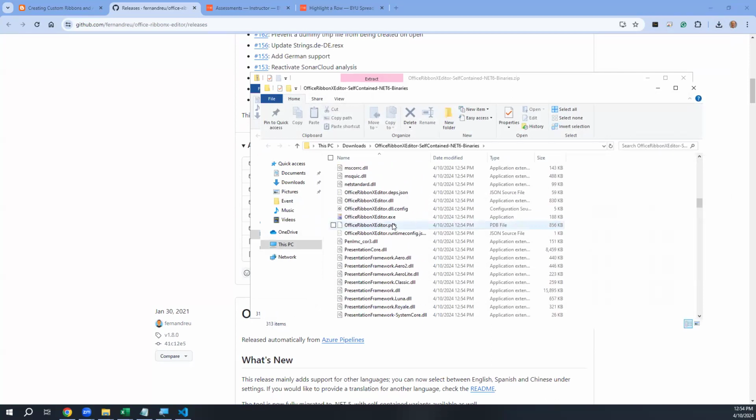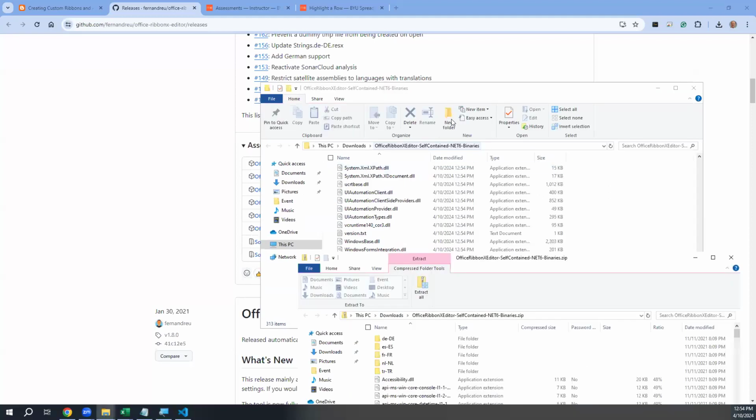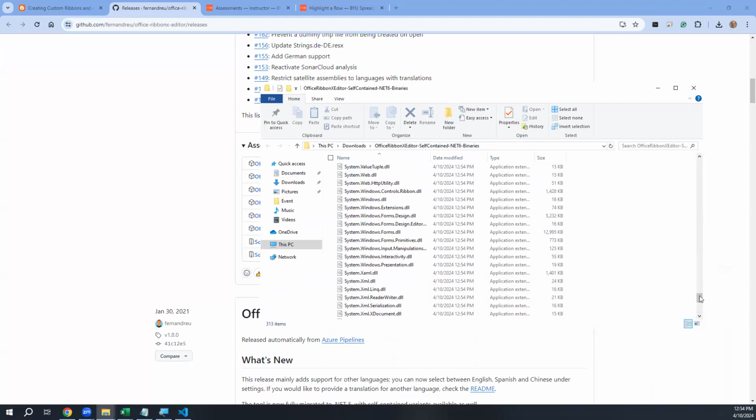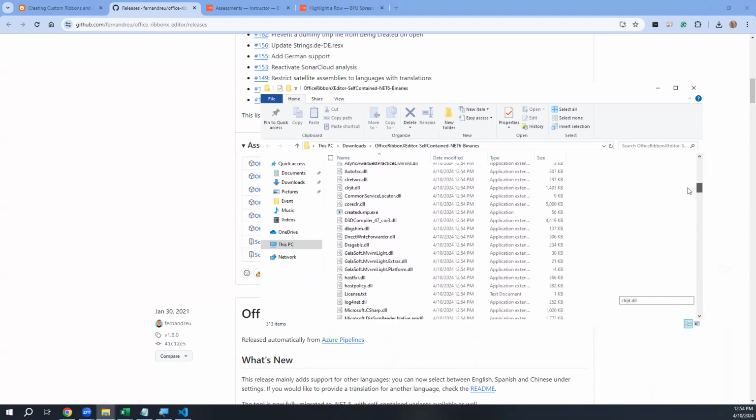And after, remember what it was called? Oh, not that one. Have to find the executable file here.